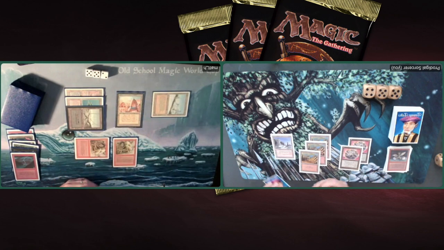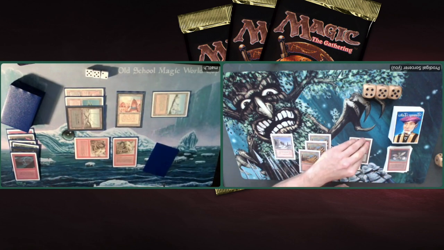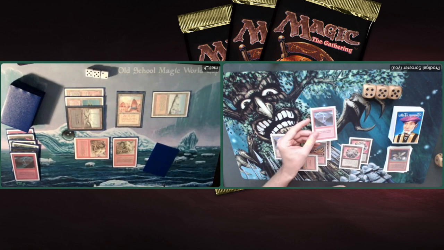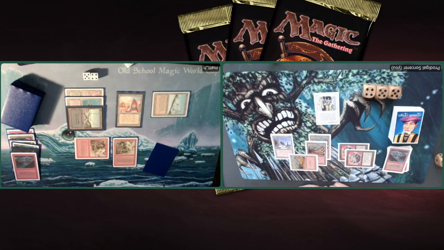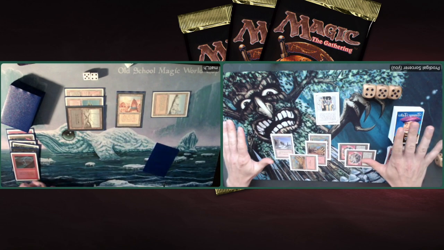I'm on 14, playing another Setch Troll. He can hit me for 6 next turn. And he's still got one red open to regenerate. So I'm playing, ooh, to the face. And then I'm casting a Balance. Oh, this is a great Balance.